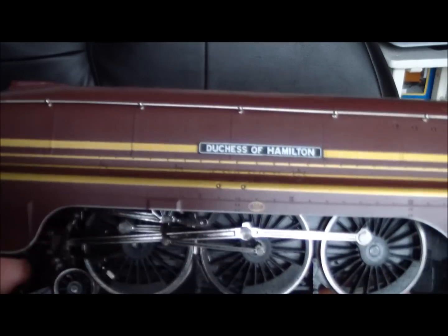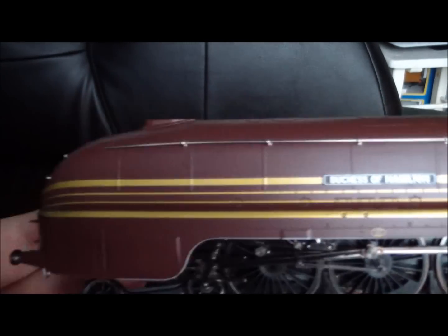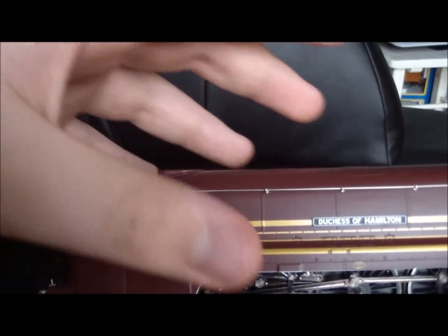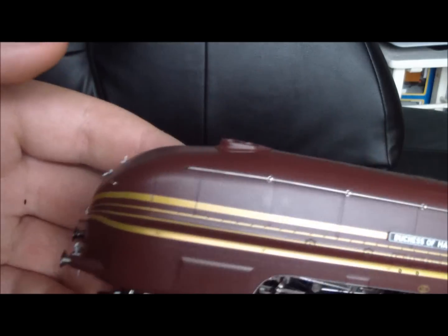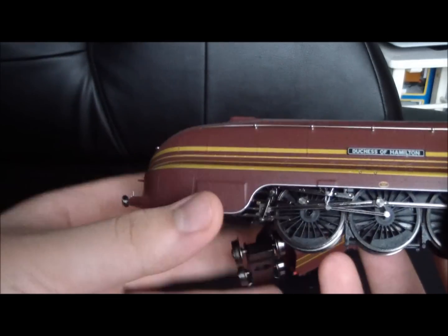You get rivets all the way along the body and all the way along here, along the gold stripes. And I just love the livery. The livery really is striking. I just love this maroon colour with 4 gold stripes, just running along the length of the locomotive and also the length of the tender.